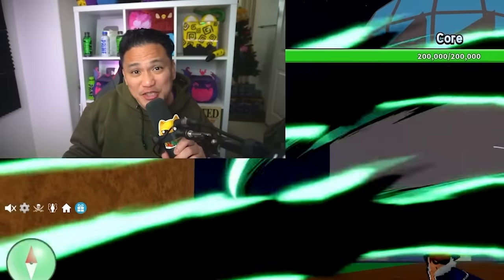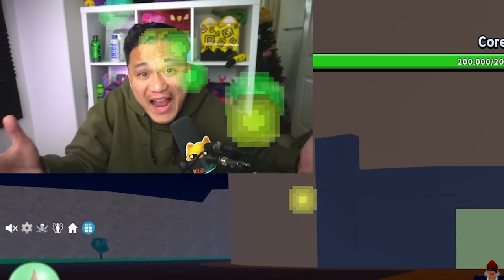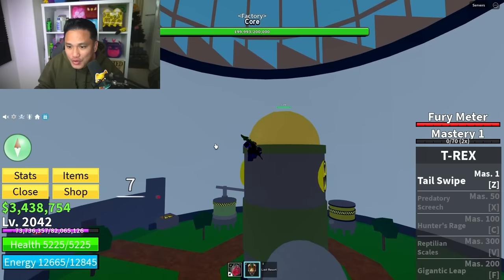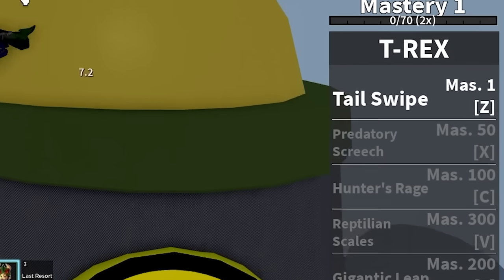Our first mastery is going to come from the factory. The question is, how many levels can we get from the factory? Or maybe we can even get a dino fruit. Let's go. Let's get it right now. Yo, I'm not doing any damage. Can we at least get 50 mastery so we can get the predatory screech?